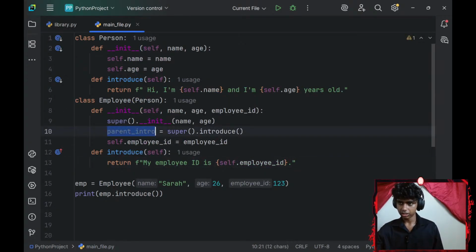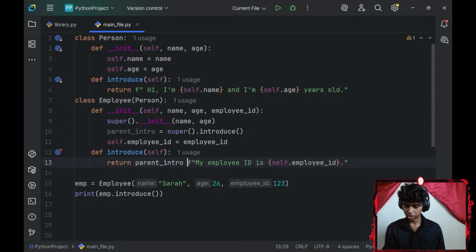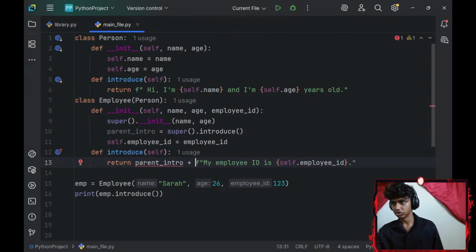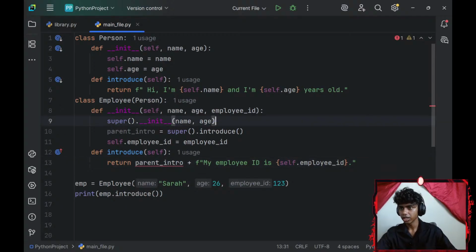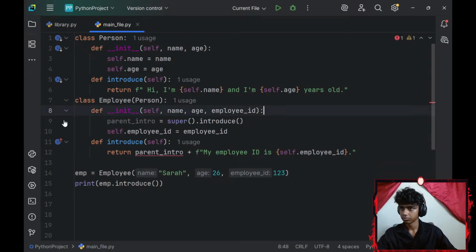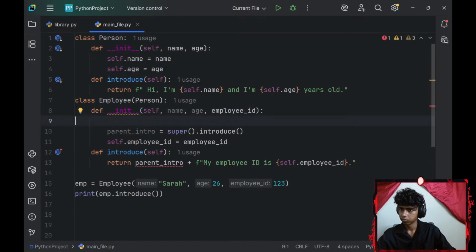Let me copy this, paste it, plus my f string. Okay, my parent info should work. I mean, my parent intro. Do I not need this? Then I can't use my dunder init. Oh wait, this is a different method. Wait, I actually might need this.